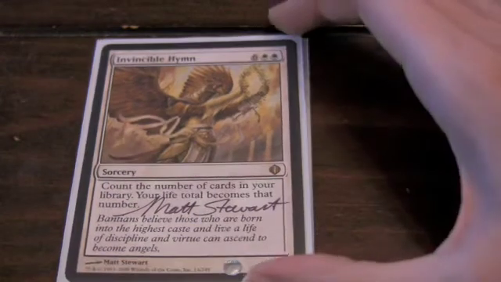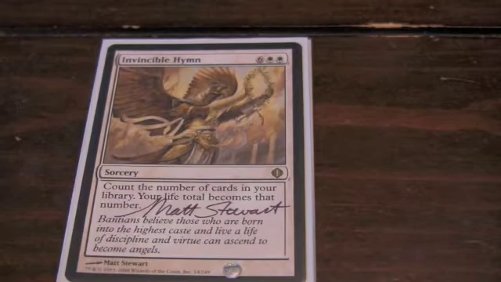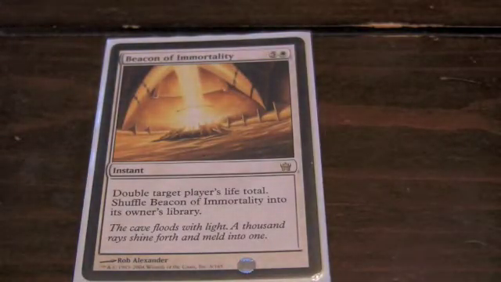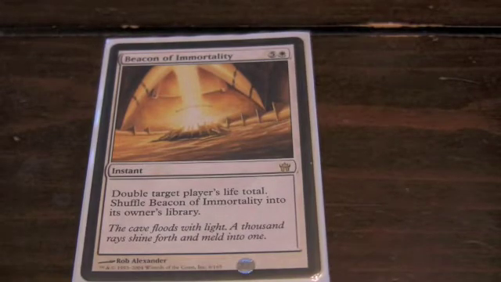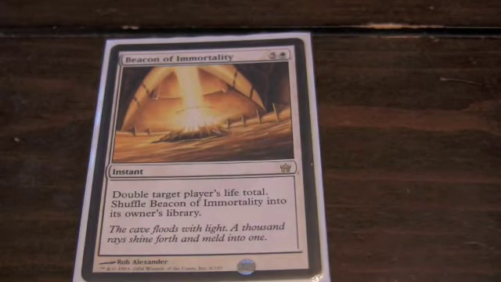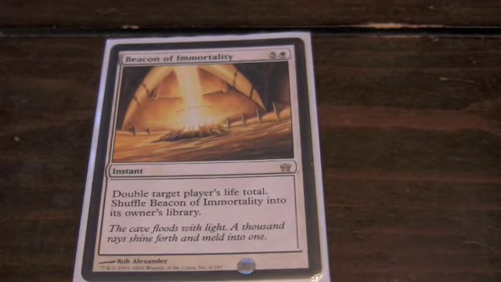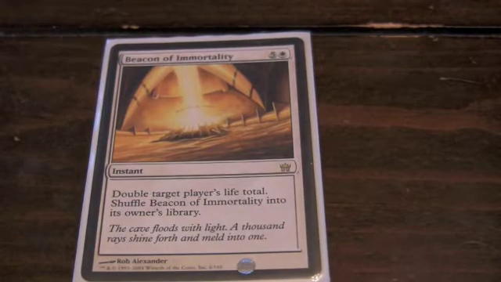Invincible Hymn, count the number of cards in your library. Your life total becomes that number. So you can get a massive life total from this card. Yes, that is an autographed Invincible Hymn. And Beacon of Immortality, double target player's life total and shuffle Beacon of Immortality into its owner's library. This can be a good combo with that Pegasus token generator card.